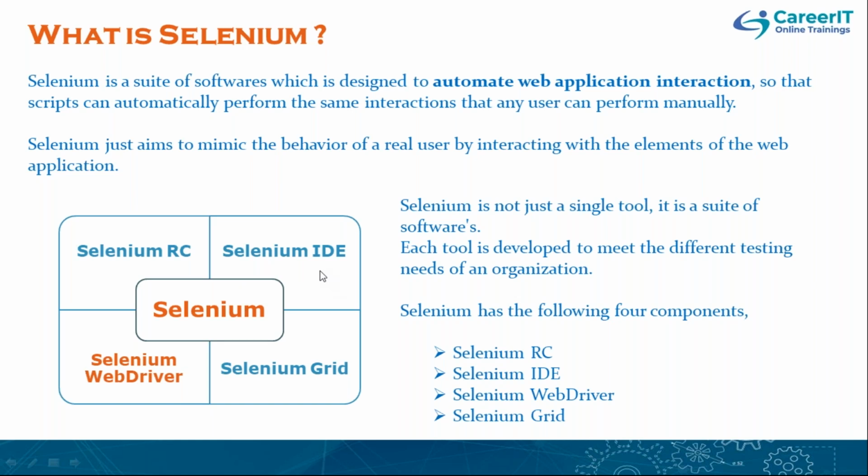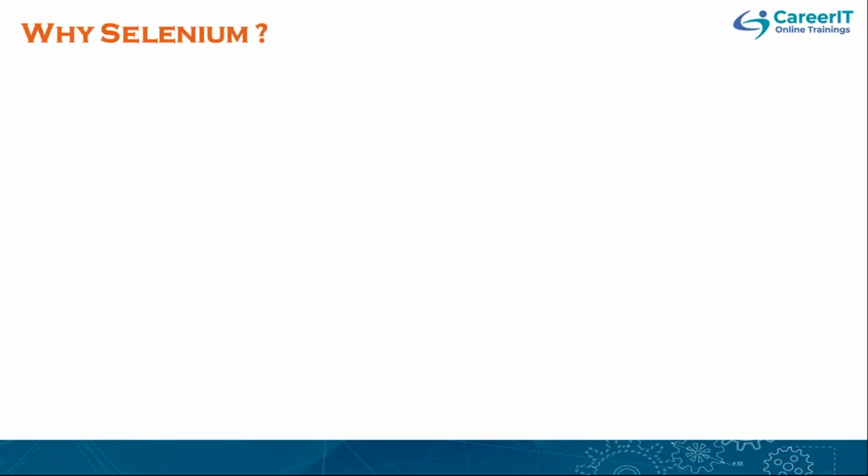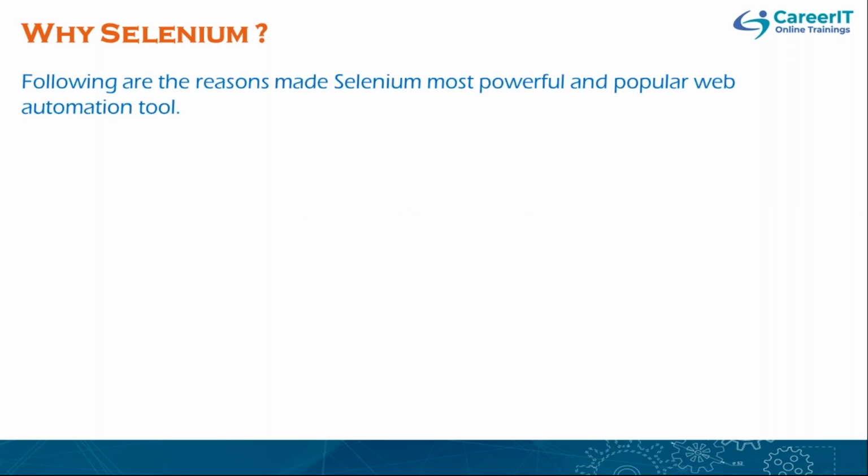So this is all about Selenium, and now we'll discuss why Selenium. There are multiple tools available in the market, so why do we need to go for Selenium? There are multiple factors which made Selenium a more popular and powerful tool in the market, guys. First, Selenium is an open source tool. Open source in the sense that the source code is open to all.